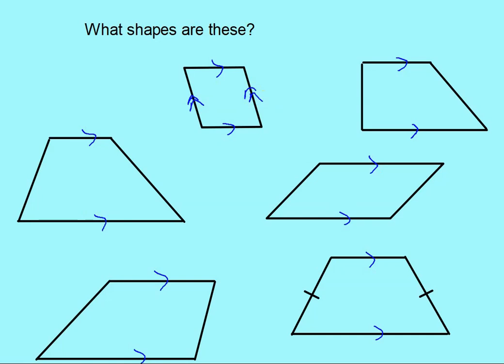Okay, well, this one is called a trapezium. The very first one, you could argue that this is called a rhombus. But the thing is, a trapezium has one set of parallel lines, and a parallelogram, or a rhombus, so this one being, if I do that, this would be a parallelogram.